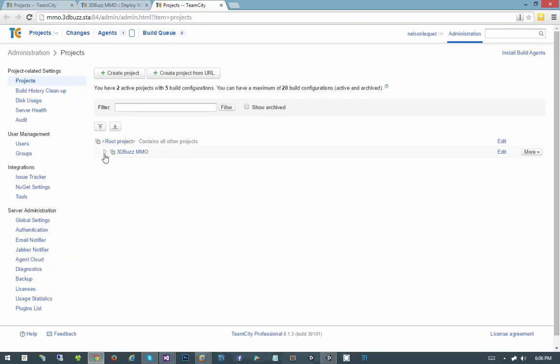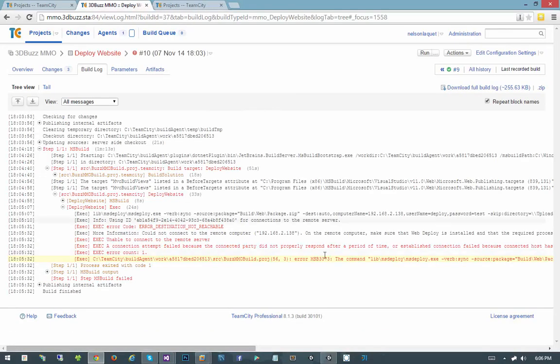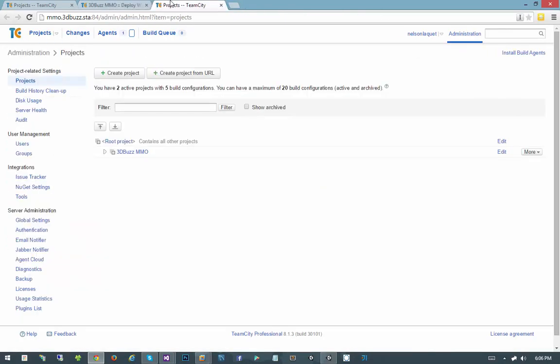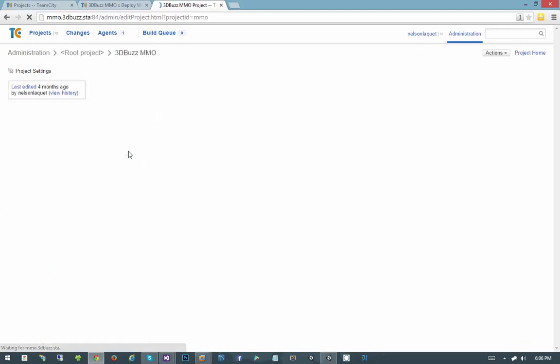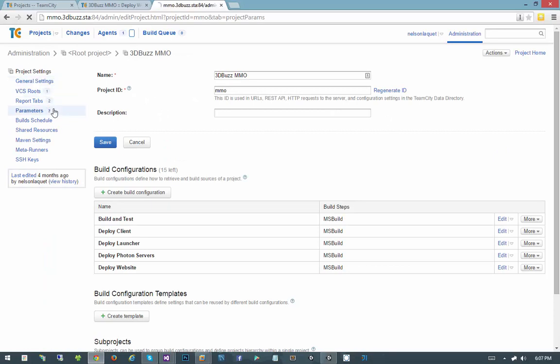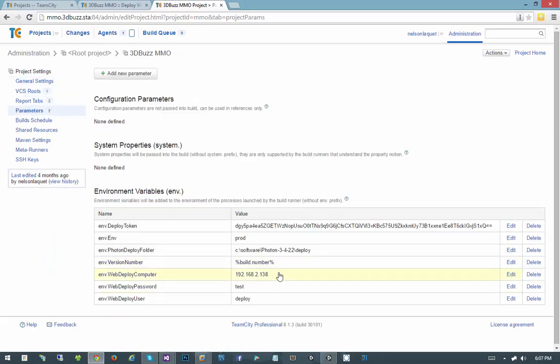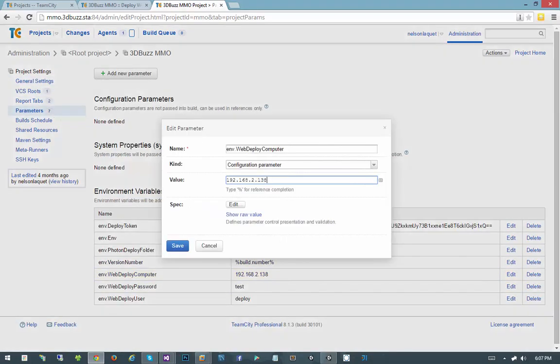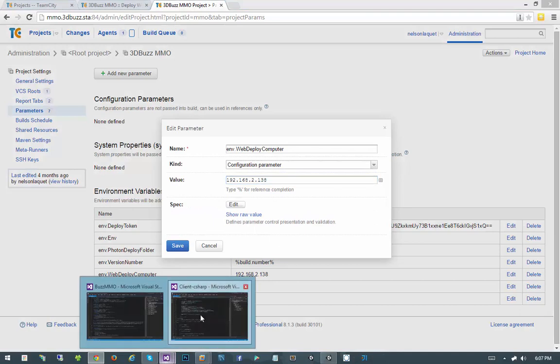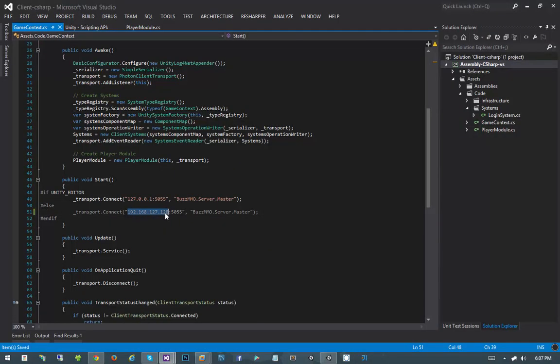Okay, so what we do here in this case is we need to change the IP address that we're deploying the website to. And we can easily do that by locating our properties. So I'm going to go into this project, and I'm going to select parameters. And I'm going to change this IP address to the new IP address that I have, which is there.